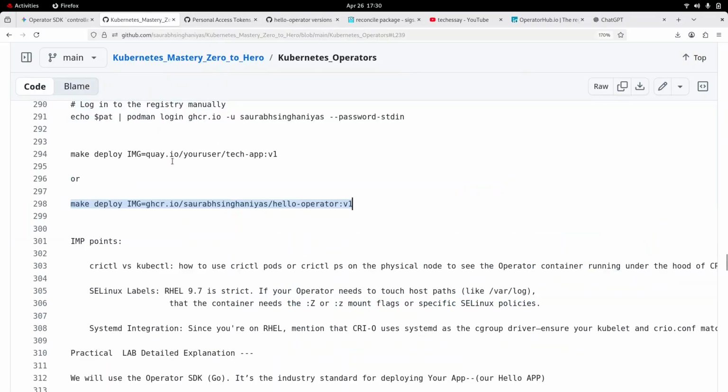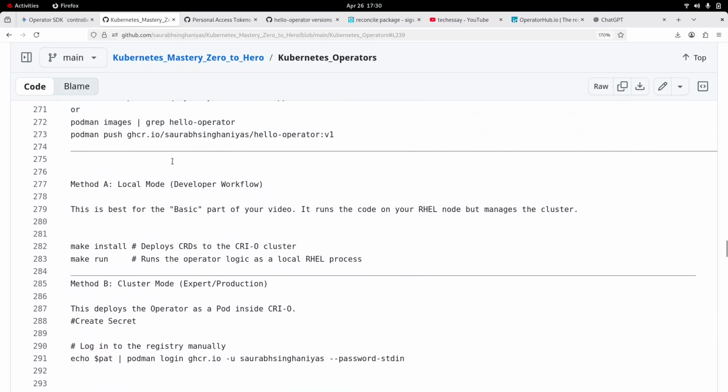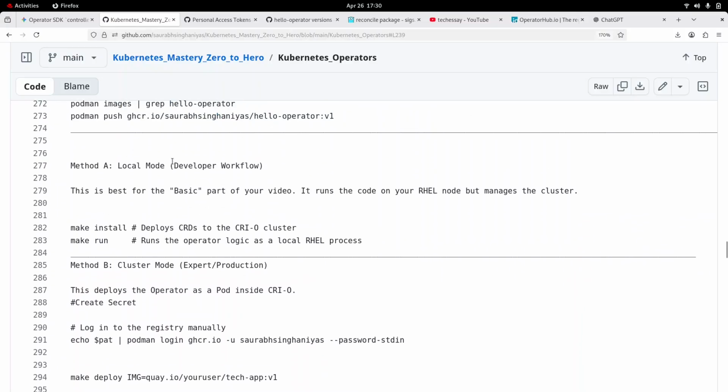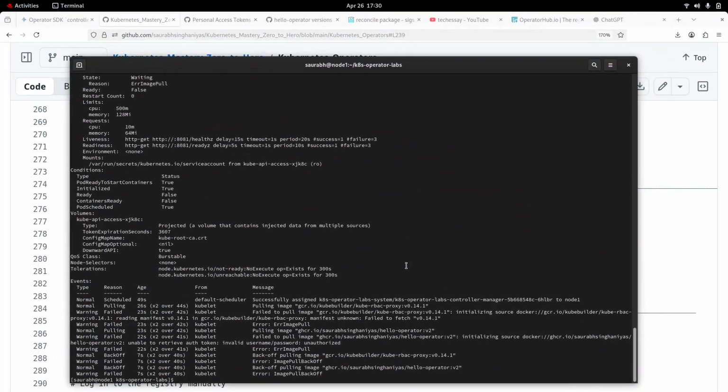Okay, so got it. Here we can manually pull it. I will use the podman pull command to pull the same and bypass the secrets requirement. So let me use podman pull to manually pull this image.